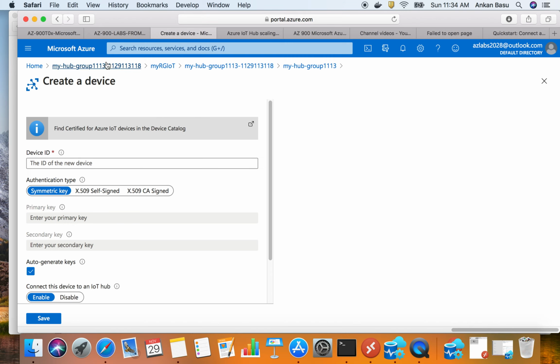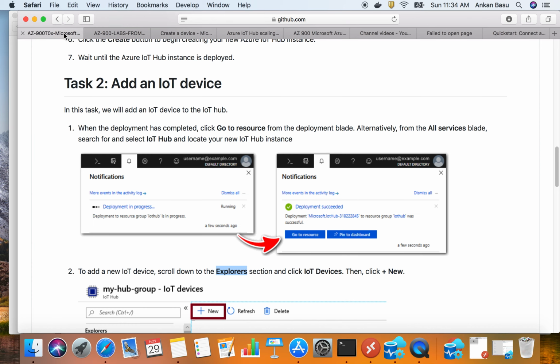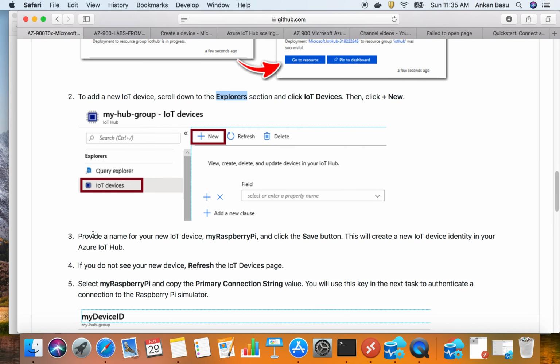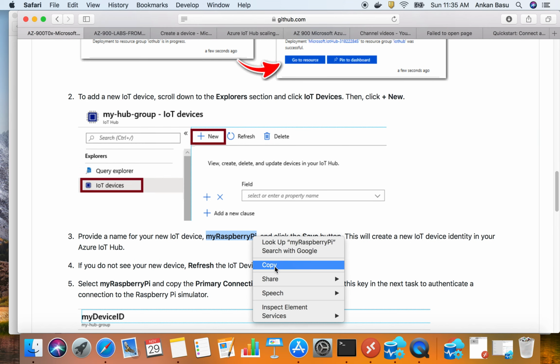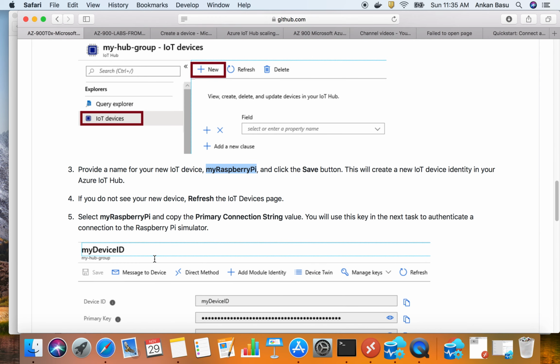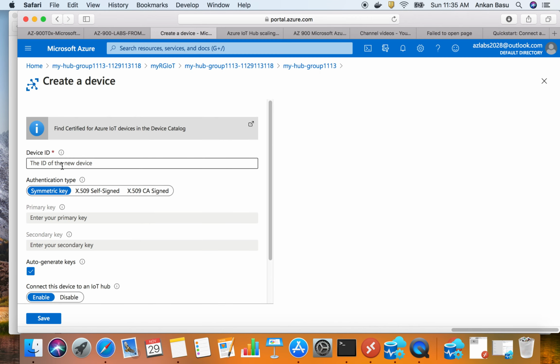Okay, so now here we need to do some stuff. So we are done up to this point, and we're gonna call it a Raspberry Pi. We're gonna copy that name, and come back over here. Device name is going to be Raspberry Pi.